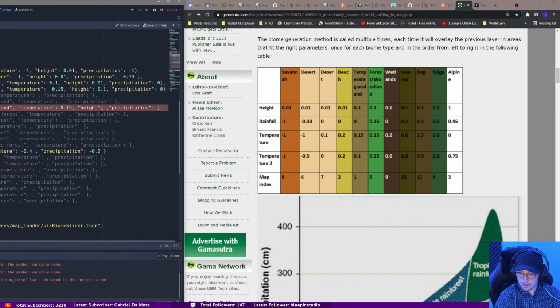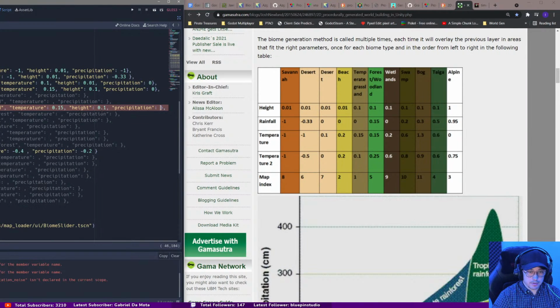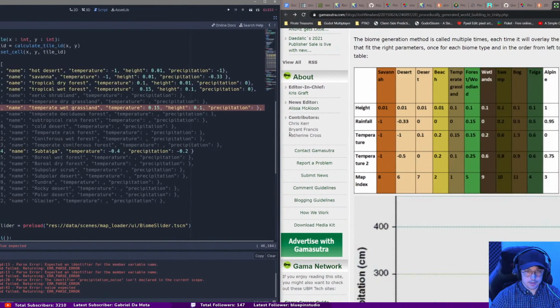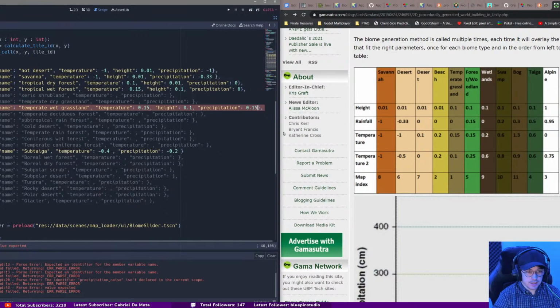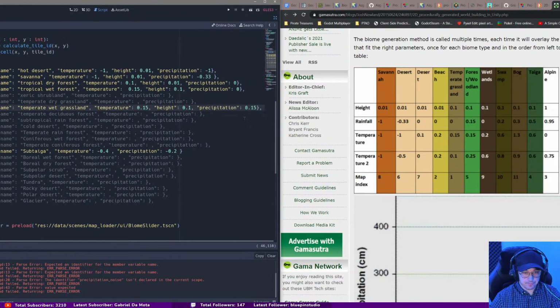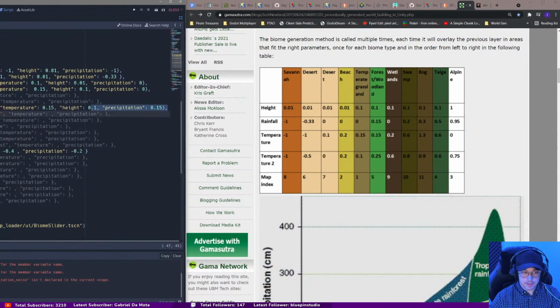What's the height? The height is 0.1. Precipitation is 0.15. Okay.